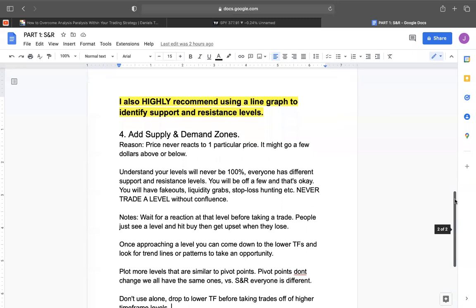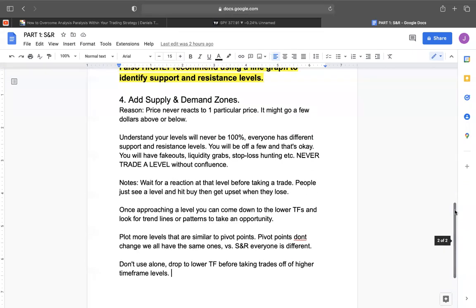Notes. These are notes that I want you guys to put down. When it comes to your support and resistance levels, wait for a reaction at that level before taking a trade. Pretty much what I just said. You want to see price actually react to that level before you place a trade. Some of you guys, and I keep saying it because this is true, I see it all the time, you know that it rejected there before or in the morning, so as soon as it gets there, you're going to buy puts. It didn't react to it or give you that confirmation that it was going to listen to this resistance level. You took the trade blindly.